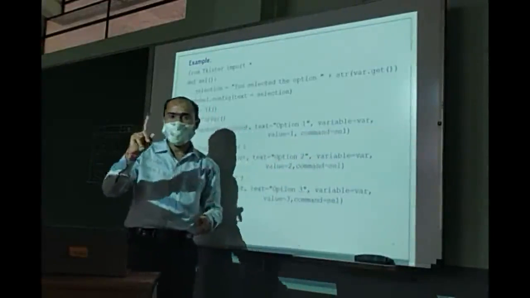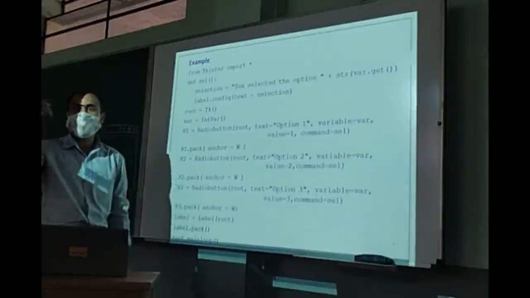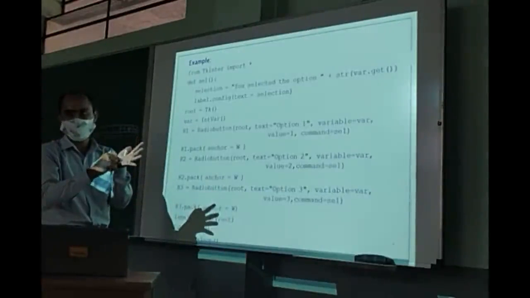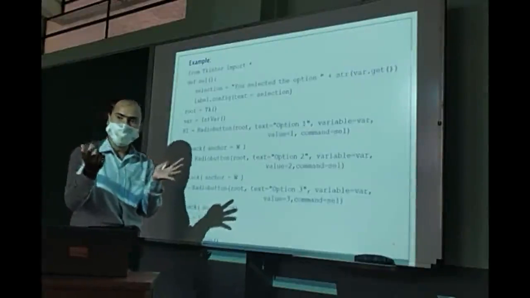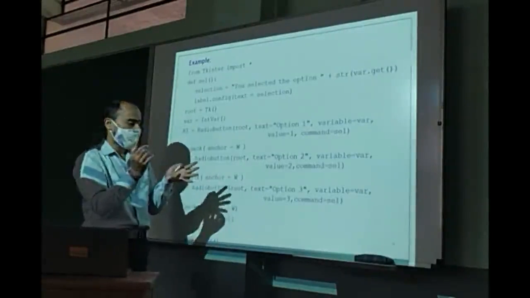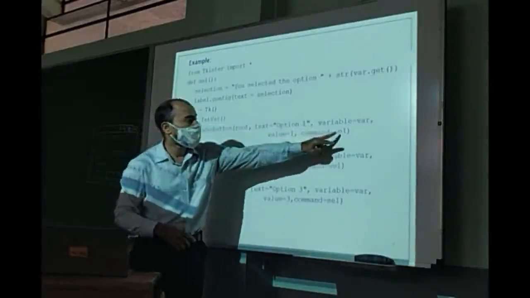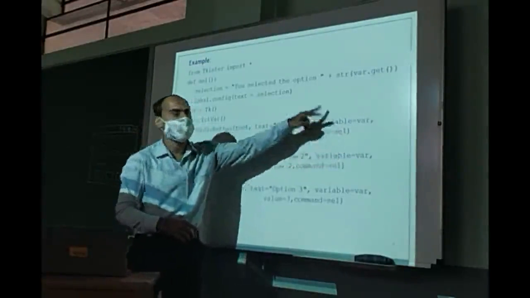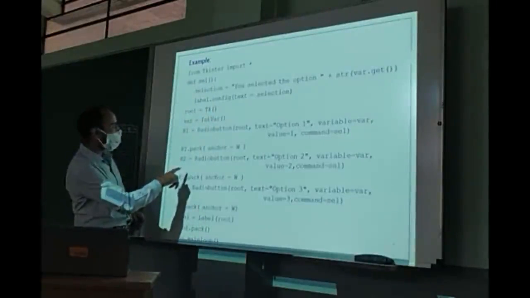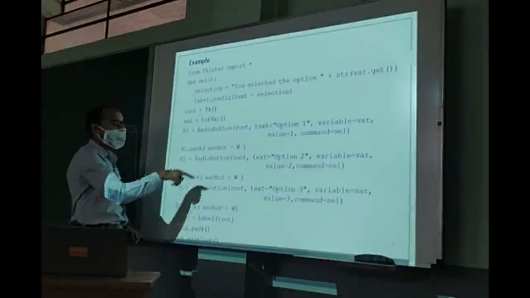Now command, I told you when I was taking button. Command attribute is used to call a function when the user clicks on the widget. Command attribute is used to call a function when the user clicks the left button of the mouse on the widget. So if I click the left button of the mouse on this R1 radio button, it will call a function, that is the SEL function. Then this R1 has been added on the main container.